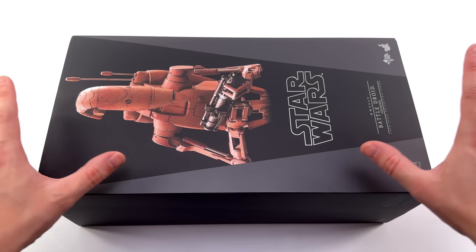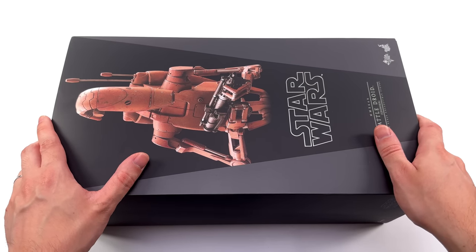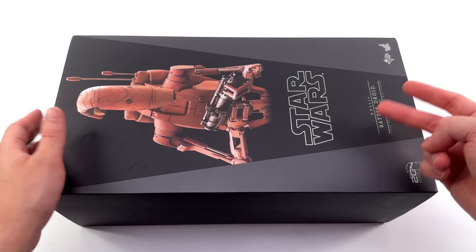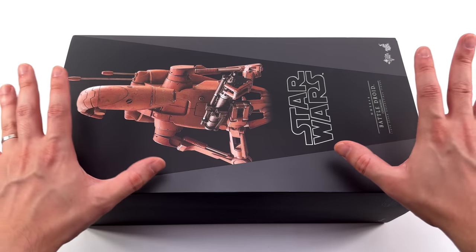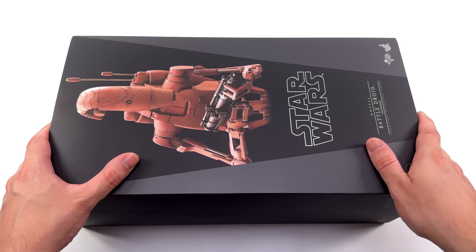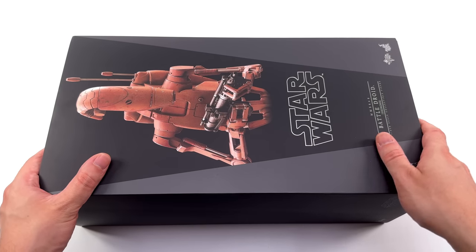Do let me know in the comments section how many of these guys you are getting. I've picked up two for now, but I could potentially pick up some more in the future. I'm a fan of getting two of each. Two troopers, two battle droids, two stormtroopers, and that's kind of enough for me. Then again, army building some clankers, it's not the worst idea.